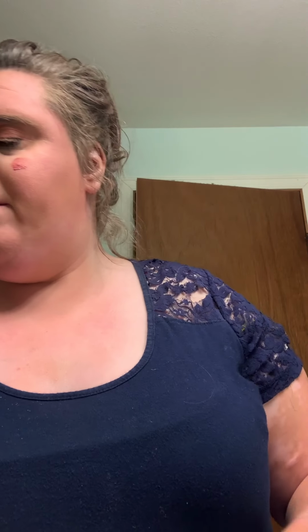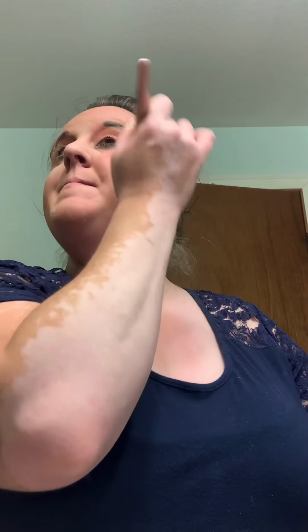So I'm taking my BH Cosmetics. These are so pretty and clean, but I don't want to mess them up. So I'm just kind of rubbing it in to my cheek. Do you see that? It's very pink.